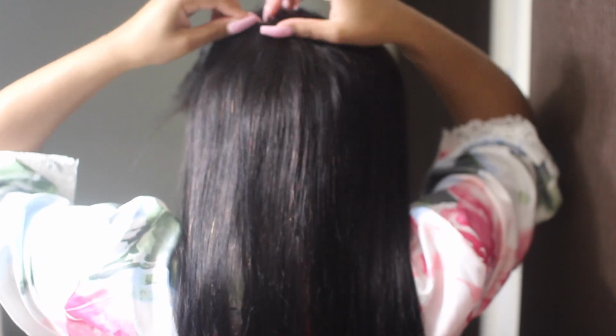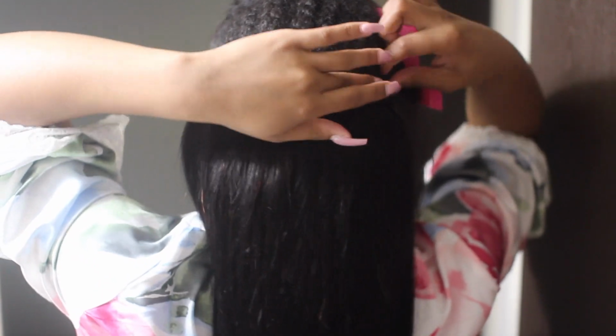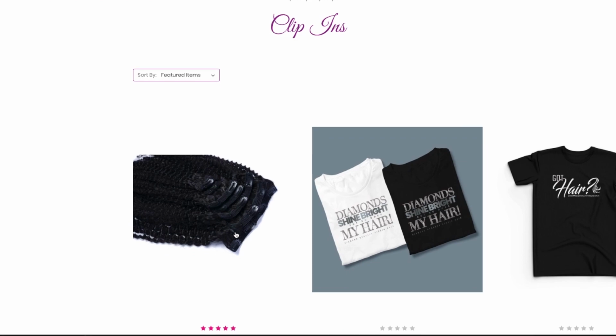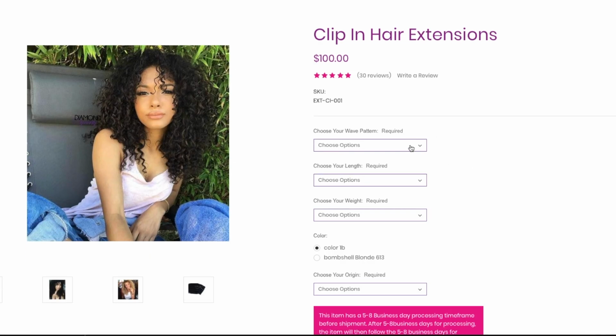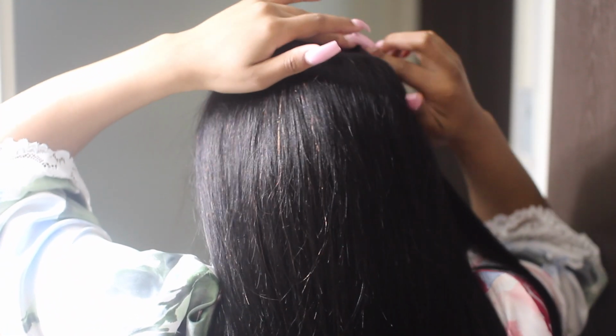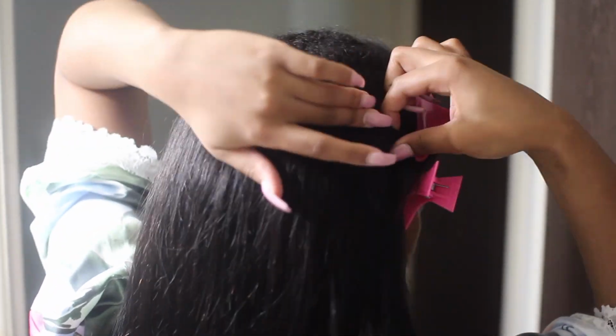It's very affordable. Like I said, they do payment plans, so you can get it now and then pay on it in installments, which is wonderful. My most favorite thing about this company is that you can choose the texture that you want. I don't think I've ever seen that in a clip-in company before. You can do curly, you can do straight, body wave, all of that. But as you can see, this hair ended up straight. Still, next time I'm going to order curly ones just to see how that would be, because I feel like that would be nice to have curly clip-ins and not have to be committed to a sew-in.